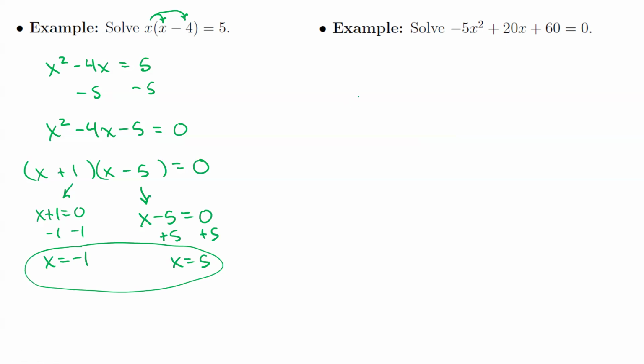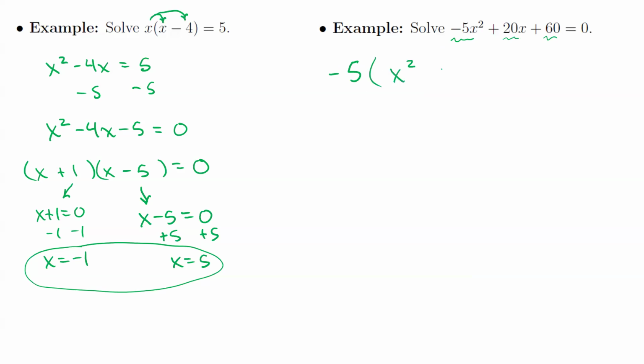All right, and then the example here, this is an opportunity to remind ourselves that when we're factoring, we need to make sure that we don't forget about easy factoring. So before you dive into trying to do kind of the reverse FOIL process or the AC method or anything, check to see, is there anything common to each term? And you can pull a 5 out of each term. Not only that, but we usually like to have our x squared term be positive whenever possible. So we'll find it helpful to pull out a negative 5, in fact.